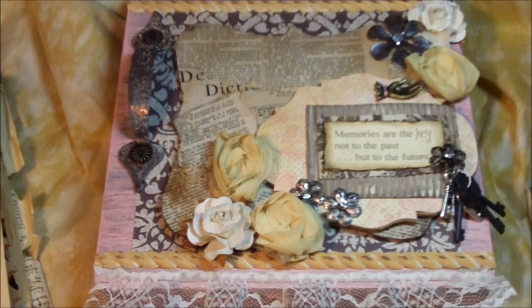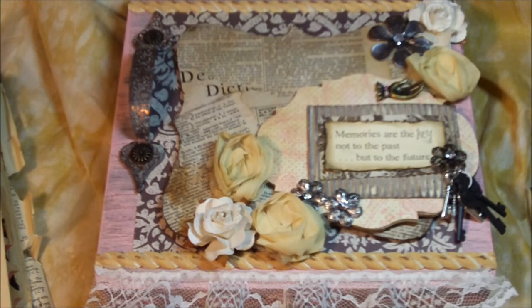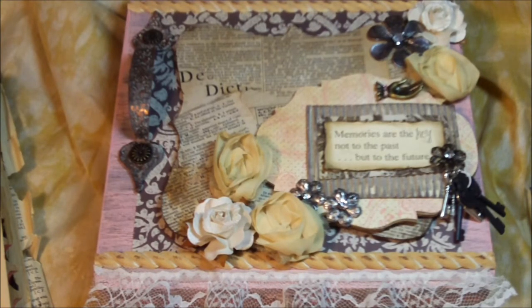I'm sure most of you guys know her, but in any event, I wanted to show you my finished box. This is a part of the, I got to get it right, it's called the Secret Squirrel Cigar Box Swap. And this is my box for my swap partner, and I think that everybody was all on the same page in terms of the colors that they like and the things that they like, and it was so right up my alley. Everything I use, with the exception of me getting a cigar box, I actually already had in my stash, which was way cool.